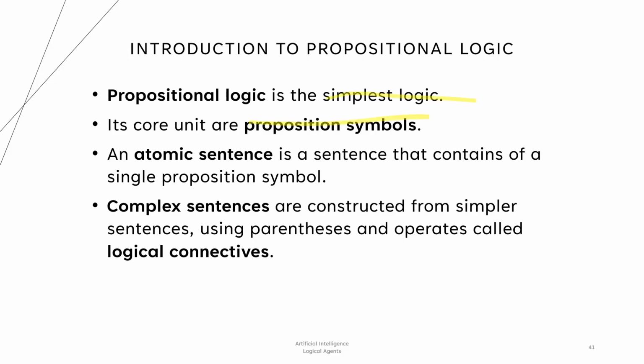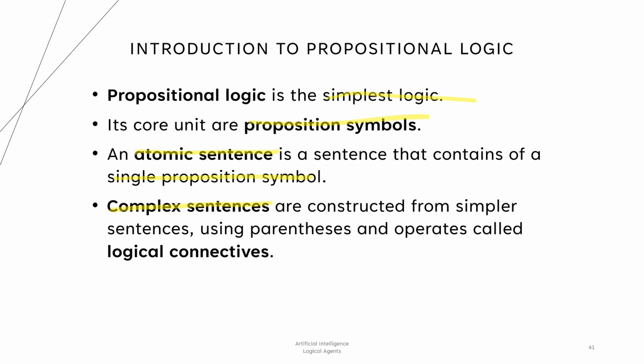So that's basically, the way I like to think about it is variables, right? So pit at 1, 1 is a proposition symbol, and it's a variable that you can assign with the value true or false. An atomic sentence is a sentence that just contains a single proposition symbol. Atomic sentence is different from a literal. So an atomic sentence is just a symbol, whereas a literal might have the not operator on a single proposition symbol. And then, of course, complex sentences you can form by connecting simple sentences using parentheses and operators called logical connectives.